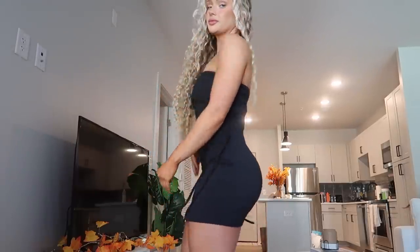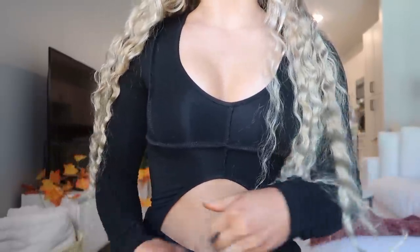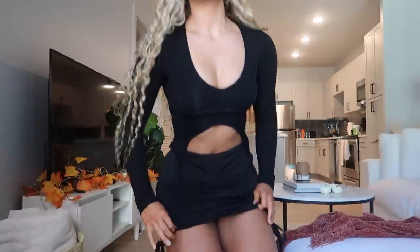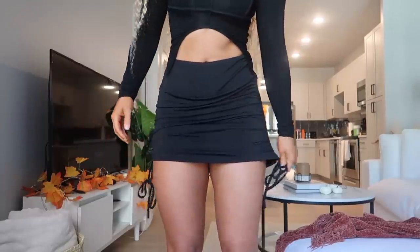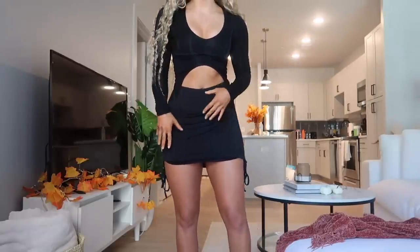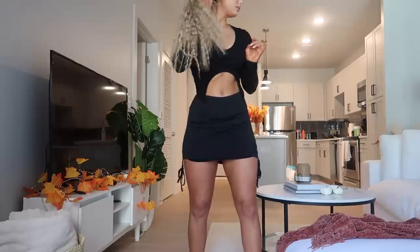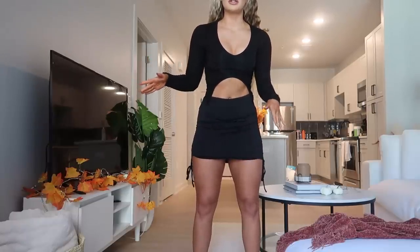This top is called the Smooth Talker Long Sleeve Crop in black, and I'm wearing extra small. I liked it so much I got it in white as well. I'm pairing it with the Can't Get With You Mini Skort in black, size small. I definitely could have done an extra small because it runs big. You can scrunch it up if you want it shorter or loosen it for more length — it is sliding down a bit in a small, so size down in the skort. The top fits perfectly. I like skorts rather than skirts because shorts are underneath, so if it flies up they're not seeing anything.